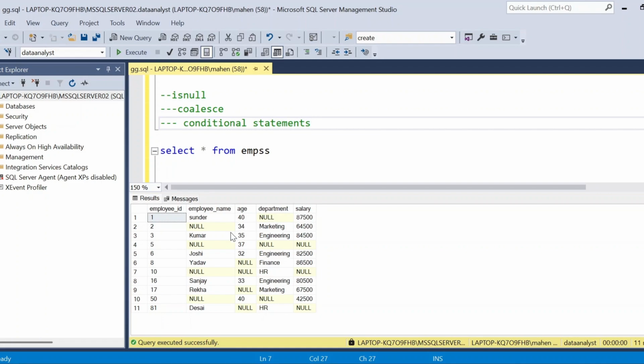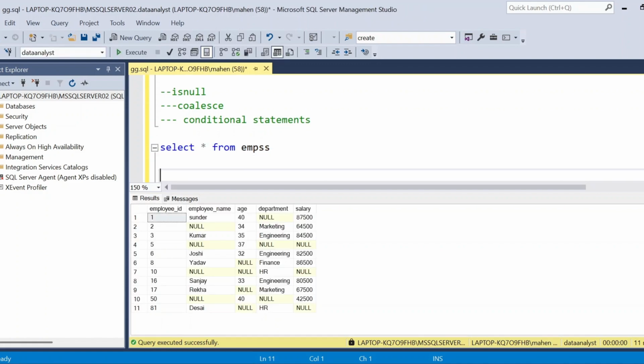Okay. So for example, I'm just considering a small table. In the real world, it will be a larger table. We'll be having millions of records and many hundreds of columns as well, right? Now we will see how we are going to handle null values with the help of these three techniques and what is the difference between these three. For that, I'm just considering sample data. You can see here, this is the data I'm considering.